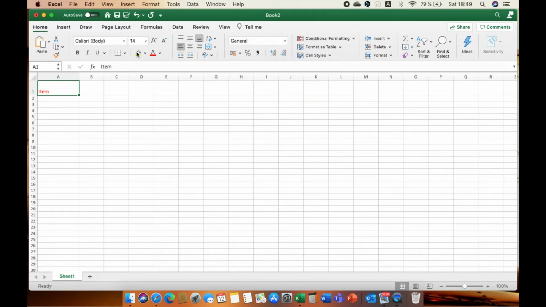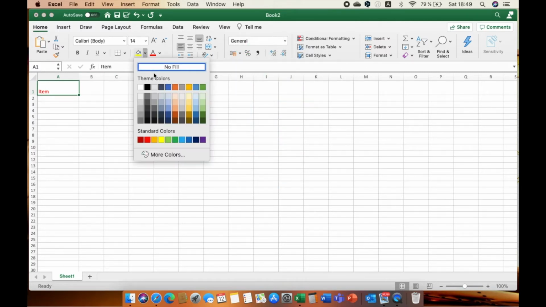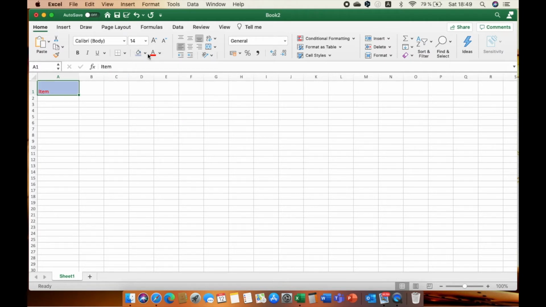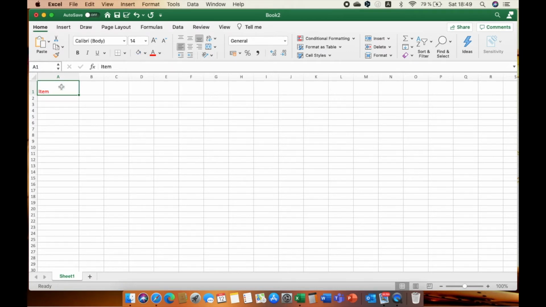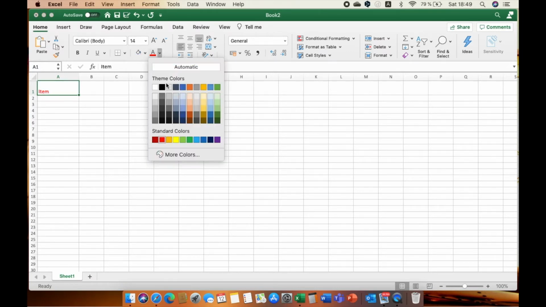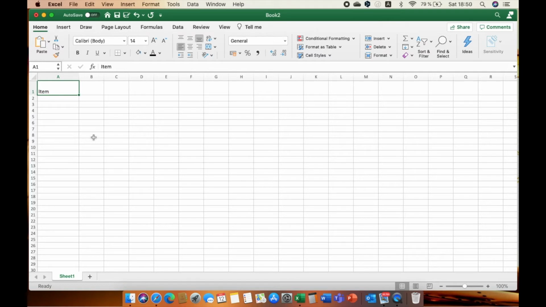If you want to color the cell, you can do that as well, the same way. If you mistakenly applied a color and want to remove it, just click No Fill and you will be back to normal again. And if you press the Automatic button in the font color, it will go back to black. Okay, that's good.